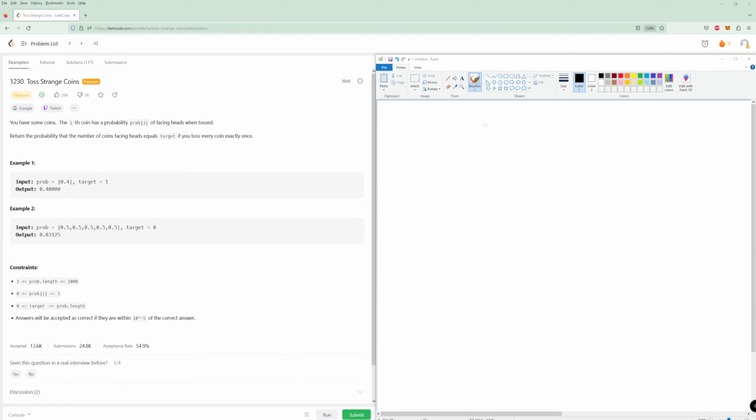What we're gonna have to do is instead of drawing a decision tree, let's do something else. Let's think of how we would figure out what's the probability of getting a heads, what's the probability of getting a tails, how does that even work? Let's just have an array of maybe 2 elements. So let's say 1 is 0.4, second one's 0.2. And we're trying to figure out what's the probability of getting, let's just say, some target like 1, right?